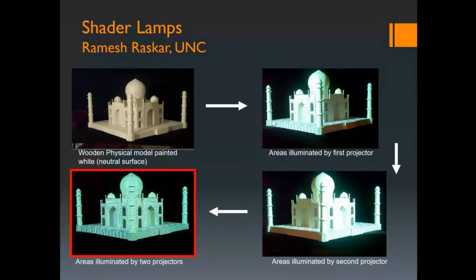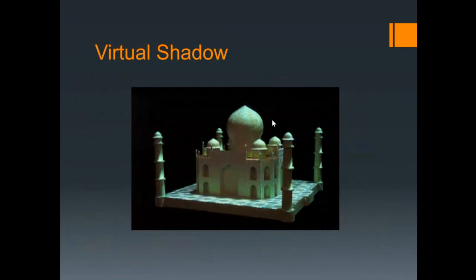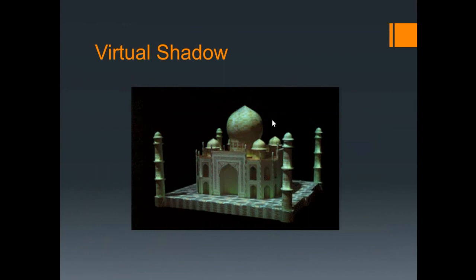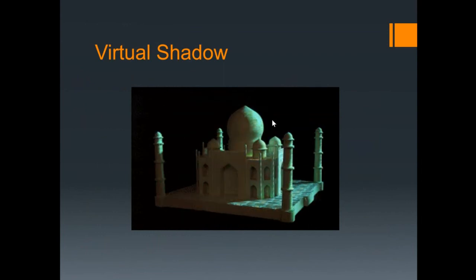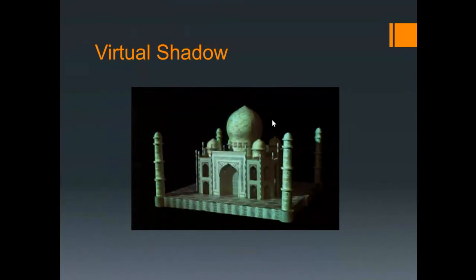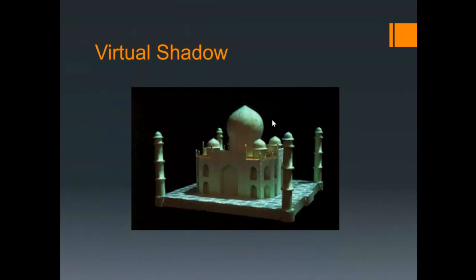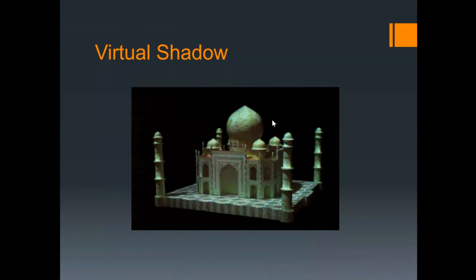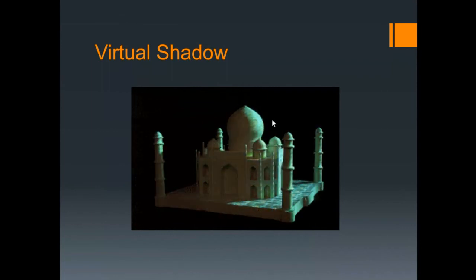But you would ask, when you do all this sophisticated computation, what exactly can you do with it? One of the things they used to show off, hopefully the GIF image comes up, is to create a virtual shadow. In this case, the 2 projectors are controlled as if you have a virtual light source moving around the top. You can see here the texture being blended on both sides. Hopefully that effect comes through.